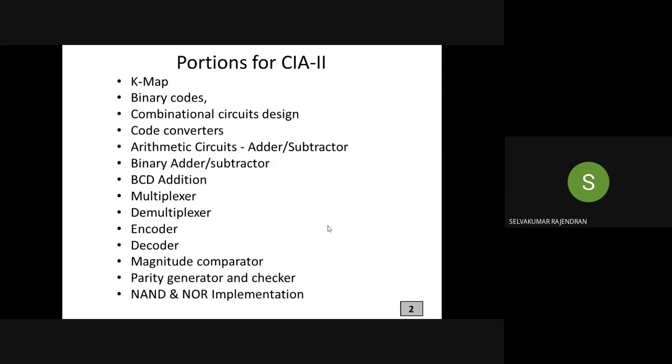These are the things we are going to revise in this session. These things are already discussed, but for exam purposes, we are going to just revise this content.